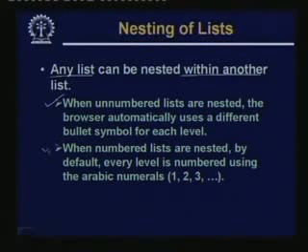But unfortunately, when you have a numbered list, the browser does not apply this intelligence. By default, if you do not specify anything, every level will be numbered using the Arabic numeral, which means the top level will go as 1, 2, 3, and if you have a nesting, again the nested level will be 1, 2, 3, right. So, the same style of numbering will be used for the top level, next nested level, third nested level and so on by default. But if you explicitly use the type attribute to specify what type of bullet you want to use, then of course, it is all right.